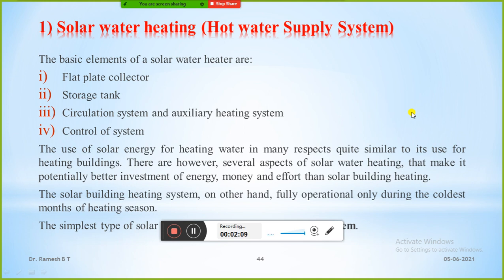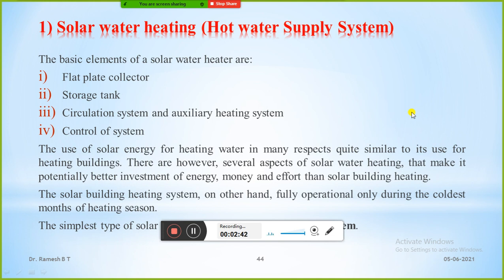We already know that by the combustion of fuels they produce energy. So one thing, it is costly. Second thing, it produces pollution. By using this solar heater we can eliminate this problem. Solar building heating systems, of course for building heating or space heating, both are the same. If it is a space, meaning within a room, we can use it for room heating or roof heating, or space heating, or even the entire building for heating purposes.